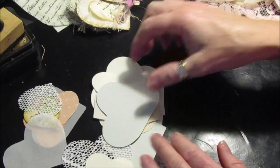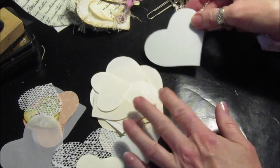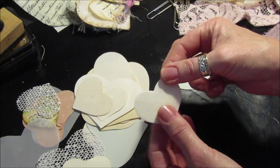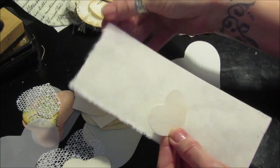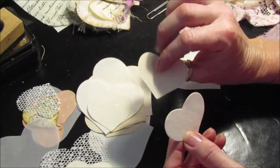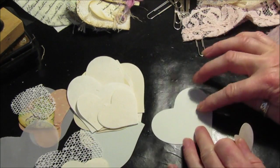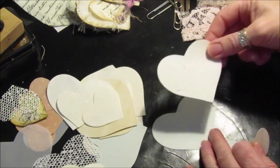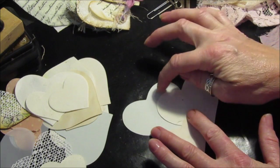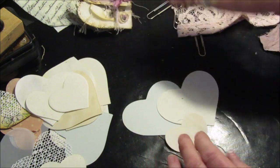What I've got here is a piece of card to put on the back just to make it a little bit more sturdy. These ones are actually mulberry paper — it's like handmade paper — which I've printed out roughly, and it just looks really nice. This is just tea stain paper here. So what I'm going to do, I'm going to take a large heart — we need a paper heart, so two large hearts and a small heart. One is card, just so it makes it a little bit harder and sturdier.